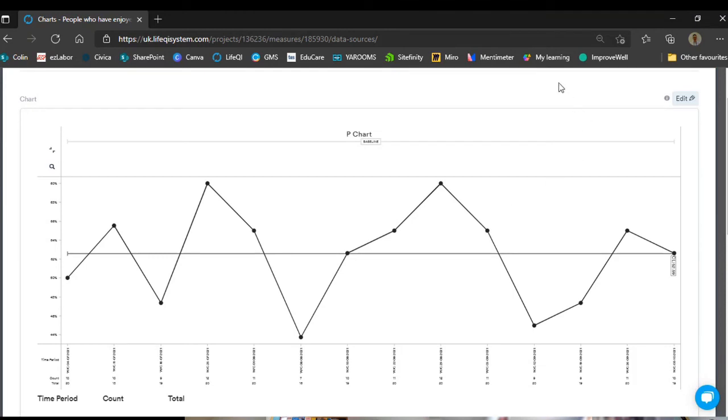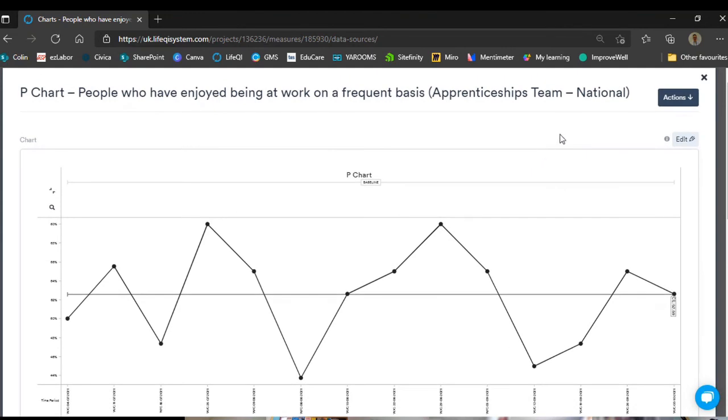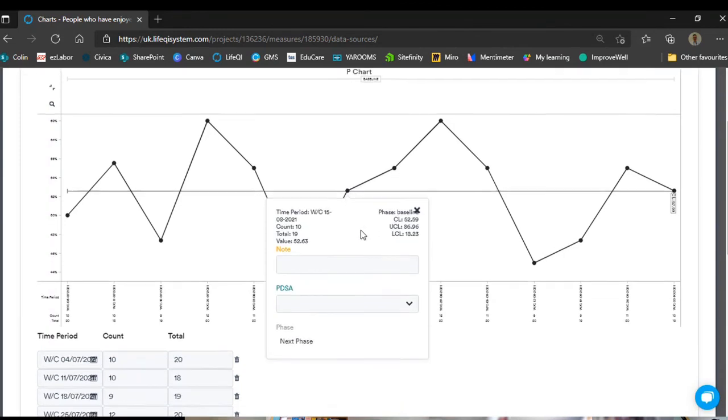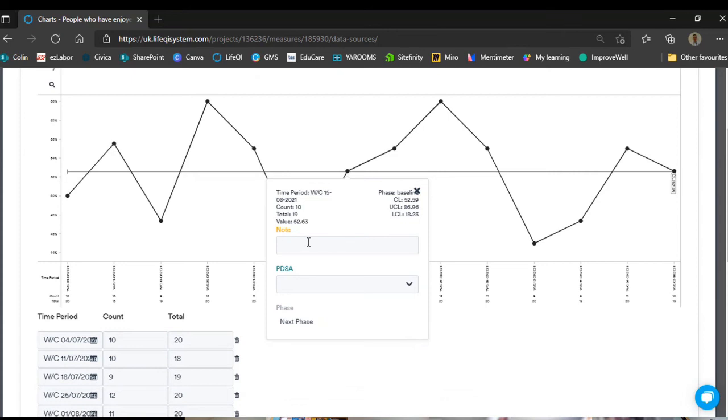So if you want to do that, you've got the pop-up for the outcome measure up, and then you would click on edit here. You know that you're in edit mode because that button will switch to a save and cancel button. Then you click on the data point for the relevant week that you want to add the note to. They're very small here, so I can't actually read them. But if we pick this one, the middle week, you should get this icon when you hover over it. You just click on that button, and then you'll get a pop-up here. So here you can add a note, so you can annotate that point with anything you want.